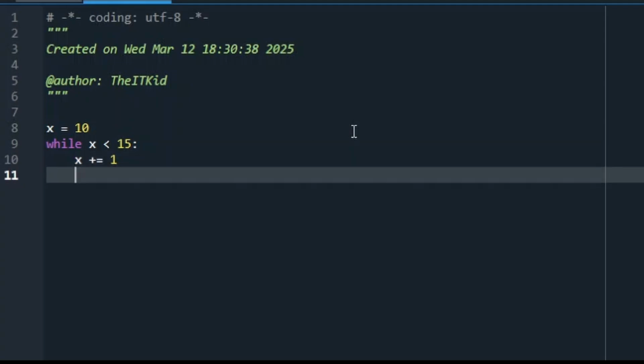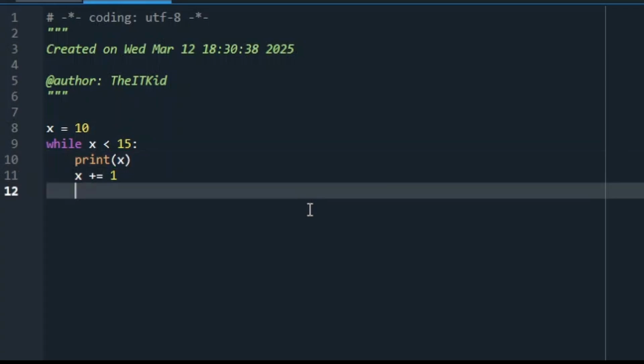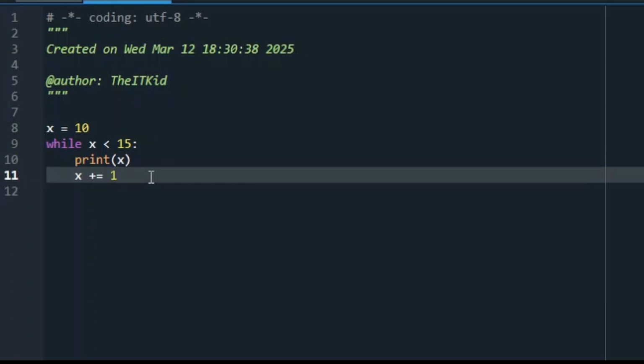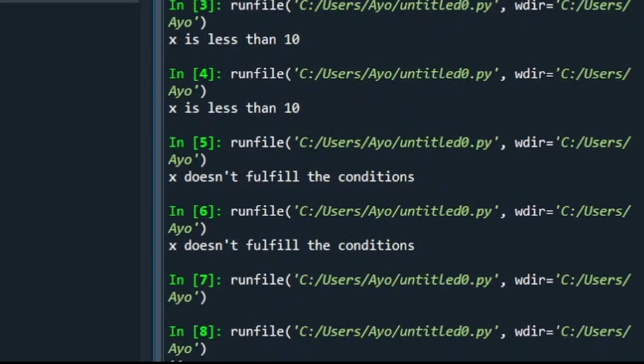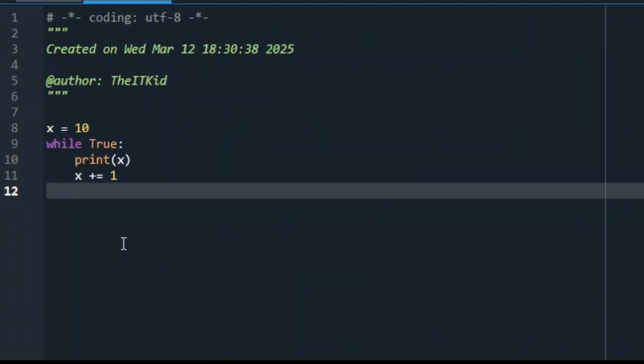And so this while loop is essentially adding to x until x can no longer fulfill the condition. And so as you can see, it goes 10, 11, 12, 13, 14. But once x is 15, it is no longer less than 15. So it no longer fulfills the while condition and it stops. This is a loop. It will keep going until this condition is broken. You could say while true, and unless you have something to break this, your while loop is going to go forever, and you're probably going to crash your system.